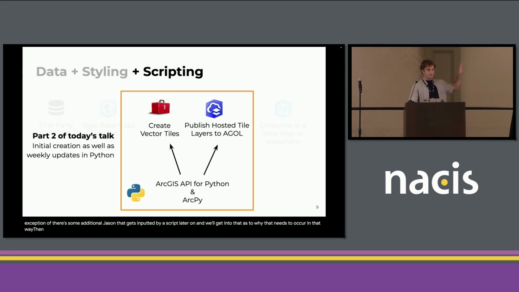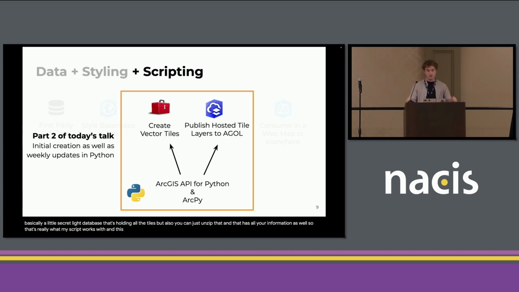Then, and I have my little red toolbox because it's just the straight up ArcGIS geoprocessing tool to create vector tiles, which creates the VTPK, which is basically a little SQLite database that's holding all the tiles, but also you can just unzip that, and that has all your style information as well. So that's really what my script works with.